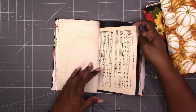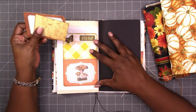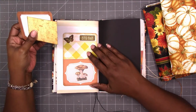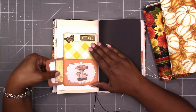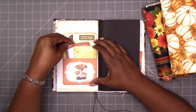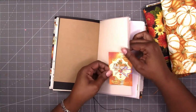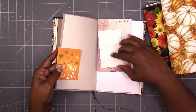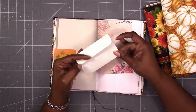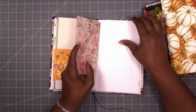So I did start putting in also some of the things that I've made. I made this in a recent video as well. It's a pocket using Project Life cards, and I did leave it open on the side so I can add things in here. And then these go in the pocket. This is just a little digital from my shop, clipped on with a decorative clip. This is a piece of scrap grid paper, and I just folded it up into a faux envelope. Another piece of scrap paper that I need to do something with.